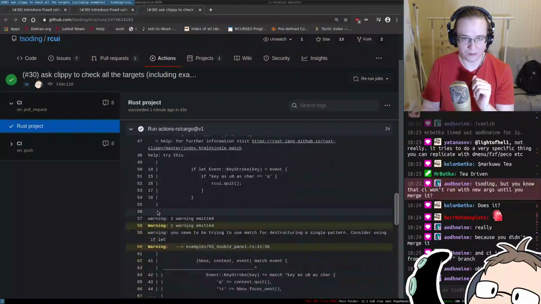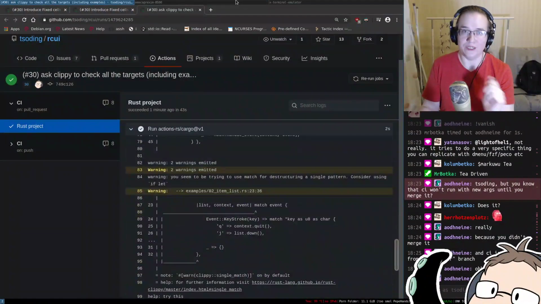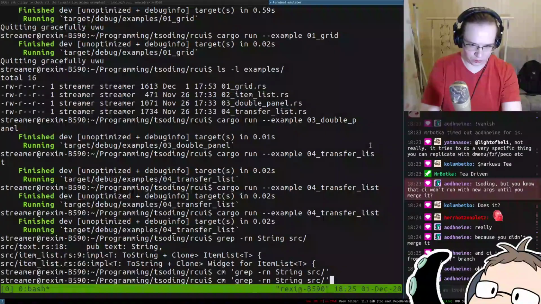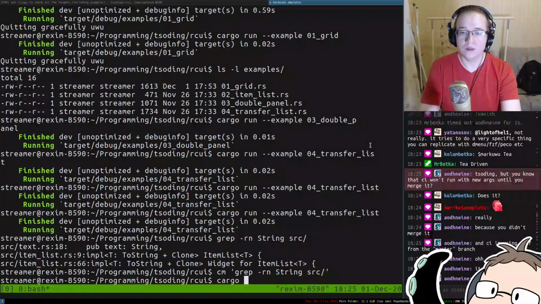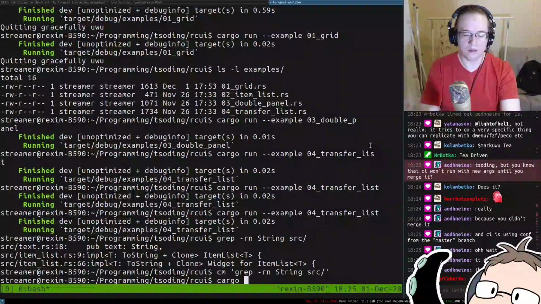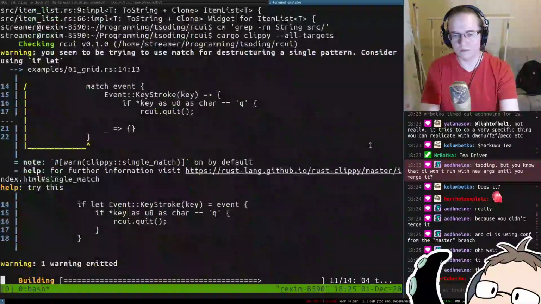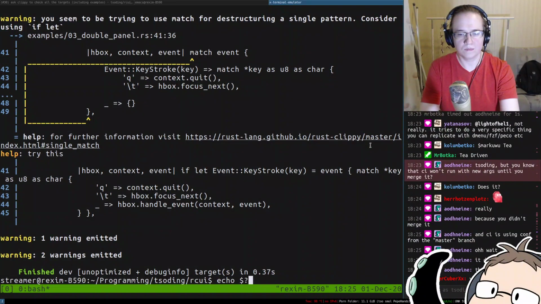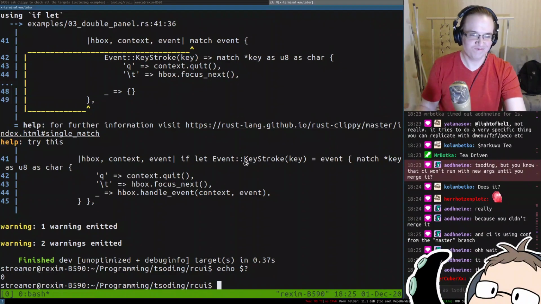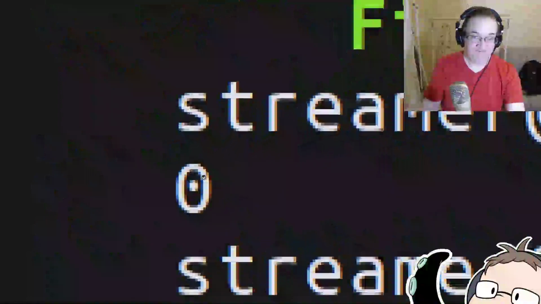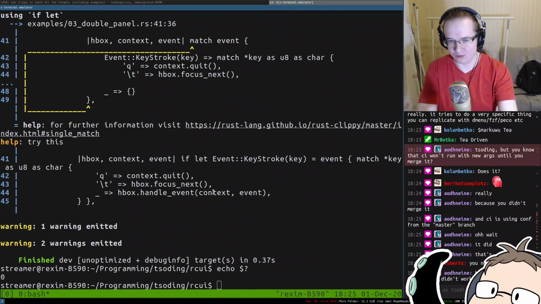But it didn't fail because it doesn't fail on warnings. Oh my god, this is so scuffed. Okay, cargo what? Clippy? All targets. Alright. I'm pretty sure there's a special flag.